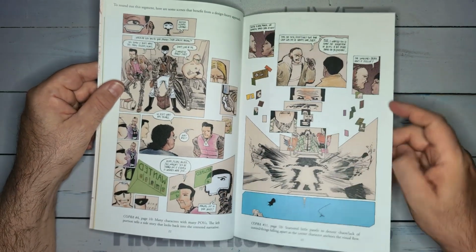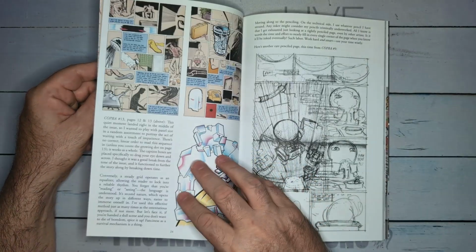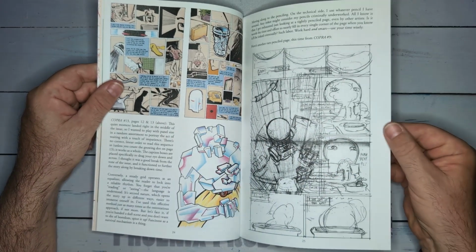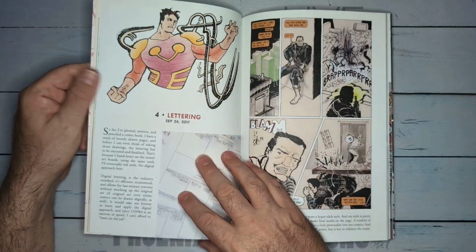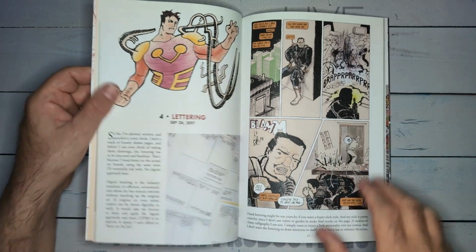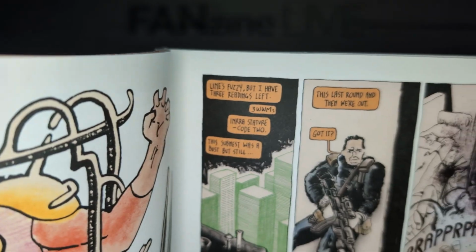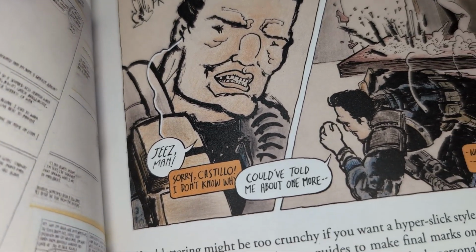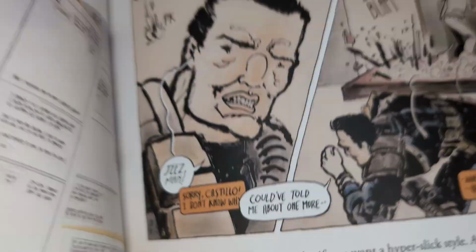Fiffe is very well respected. Again, I've never read anything of his outside of this book. But he goes through and gives lots of great examples. He talks about lettering. You can see his lettering. I'm going to come up close. You can see his lettering is a little rough. It is totally hand done.